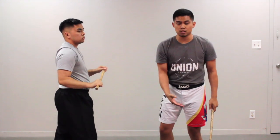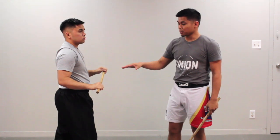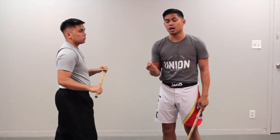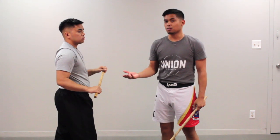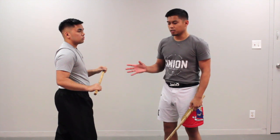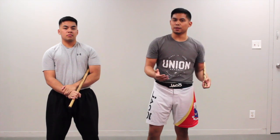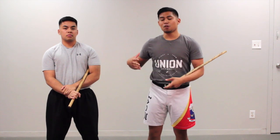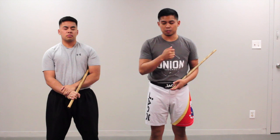Ideally, if you did go for a disarm, and not to say disarms are that easy to get to in the first place, but if you did go for it, I'd like my first one to work. But if not, based off of principle and my understanding of how to take a stick out, based off the 3 categories, I should be able to maneuver my body to get to that next position and then strip them again. So disarming is a great way to test your brain a little bit. It's kind of like playing human chess with sticks with your partner, and just helps you focus on other things other than just simply striking.